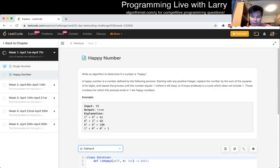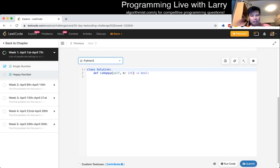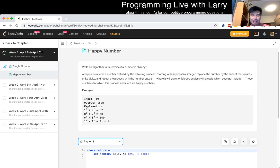So I think this is one of those things where it's a little bit tricky in the sense that, I mean, programming wise it's not that hard. You do what the prompt tells you and hope for the best. For me there's a little bit of a nuance in the sense that, because it's a mathy thing, you have to prove yourself correct, or you don't have to. I mean, but I do.